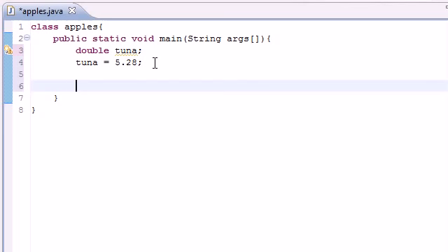And how we do that is just like we did before, just print it out on a screen. So let's go ahead and write system.out.print. And in your parameters, instead of typing a string of text like "this is a string", all we have to do is type the name of the variable, such as tuna, and that would print tuna out on the screen.